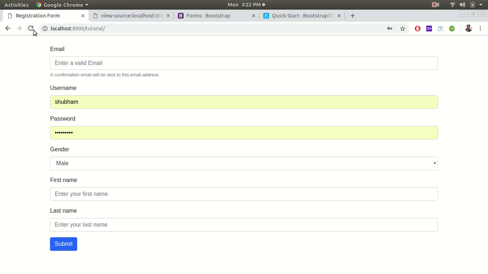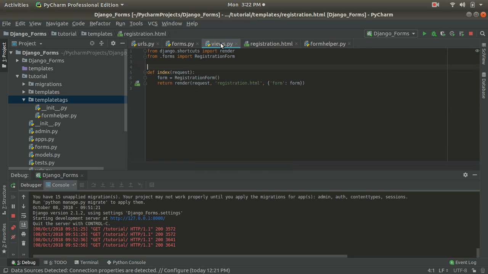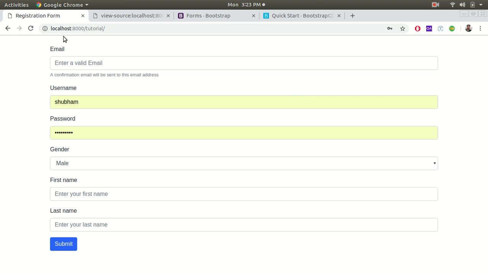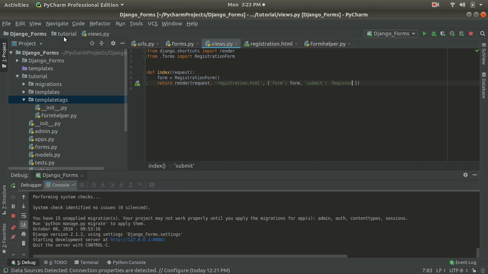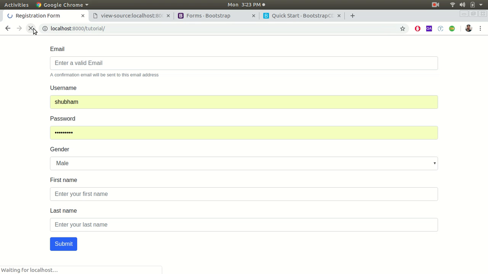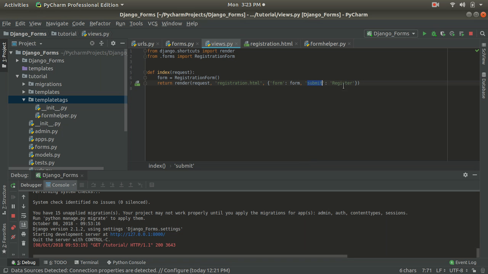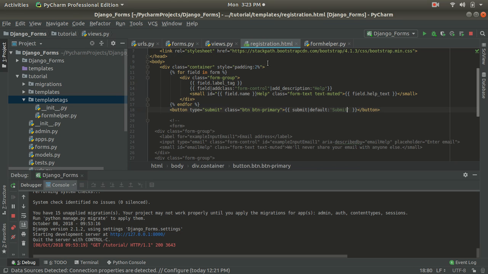So by default, if the submit variable is not present, it will use submit, but if I give the submit variable from the view, then it will use that one. You can see now it's a register because I have given the submit variable from a view.